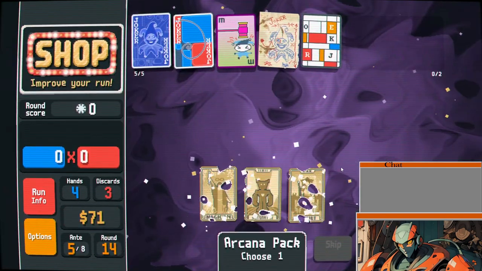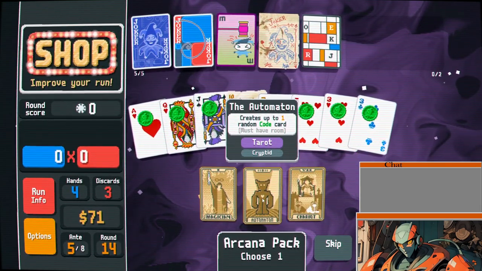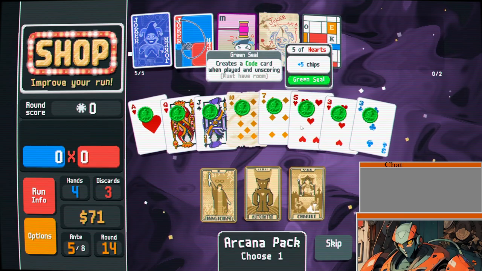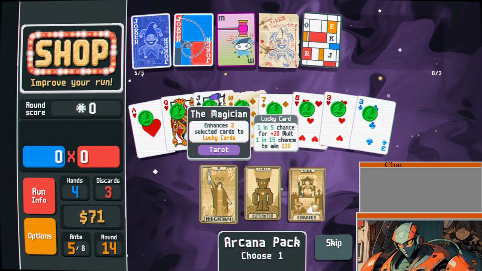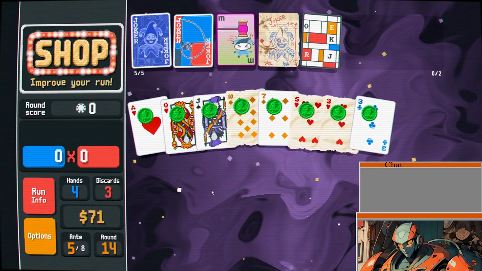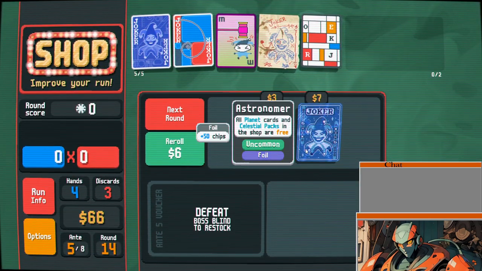Okay, what's in this one? What in the... right up to what? Random code card must have room. Huh. Oh, two, right. Let's go like that. I had a ton of money. Yeah.